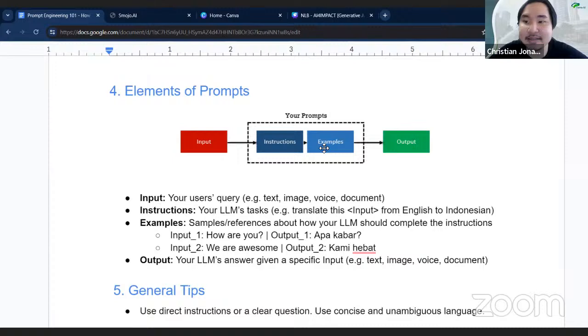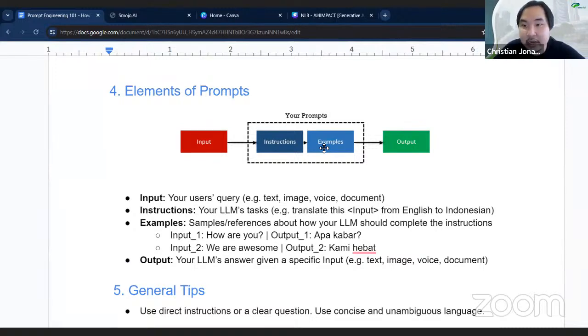Example means that if our prompt is not great enough, when you test it, let's say 8 times, 10 times, maybe it can only answer correctly like 7 out of 10. You can inject some examples, so that whenever a similar question comes up, they have some kind of template answer that they can use, so that the quality of the answer is more consistent.